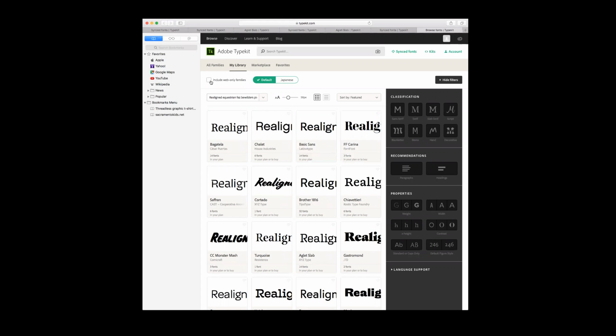Then you can add additional filters, like you can narrow the search results, filter by classification, properties. You can also combine any number of filters, such as sans serif fonts with low contrast that support both English and Spanish. So that's also an option. There's a way to sort by name, or by what new fonts they've put out here. And when you find a font you like, like I said, click the font card to go to the family page.